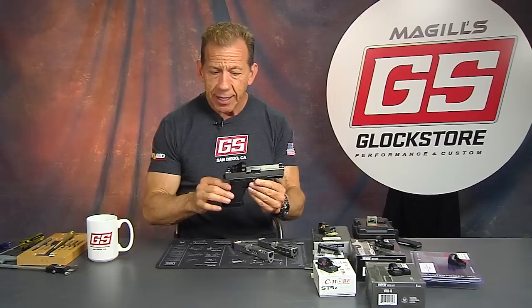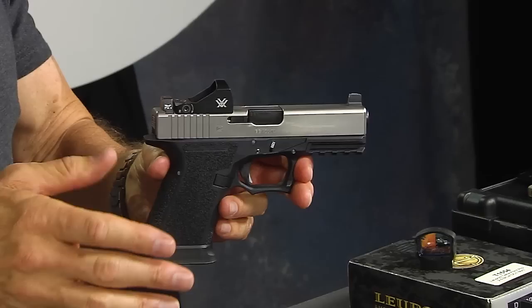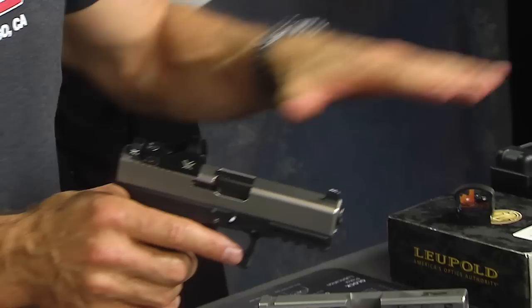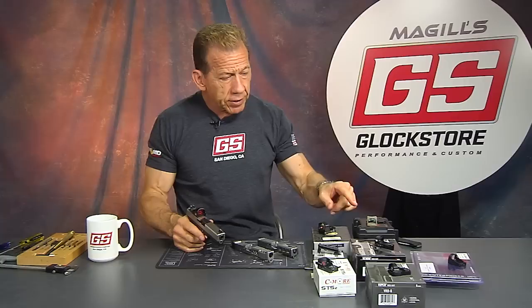The reason I want to talk about these is because we're seeing so much traffic for the red dot sighting concept. I felt let's do an overview of why you want to go red dot, how you can get from point A to point B. There are a couple different ways to do it, and then also compare some of the top brands that we carry from that bird's eye view.